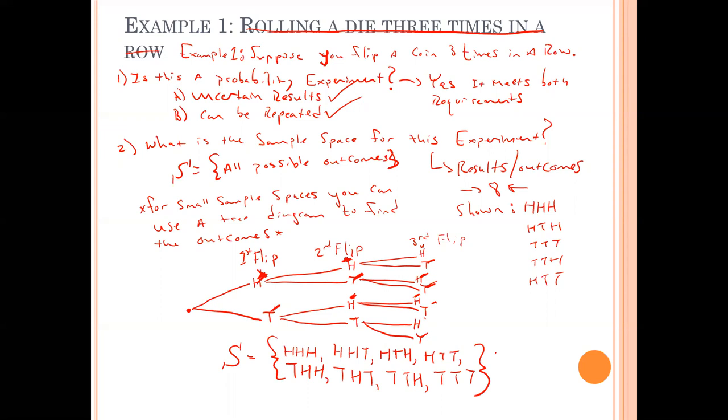So this tree diagram is a good way to do things that have a small number of elements in the sample space. You don't want to do a tree diagram otherwise. Yes, this would be a homework question. And don't worry, we're going to do another one that I always like to ask, a common one. This stuff is good for flipping coins or rolling dice.